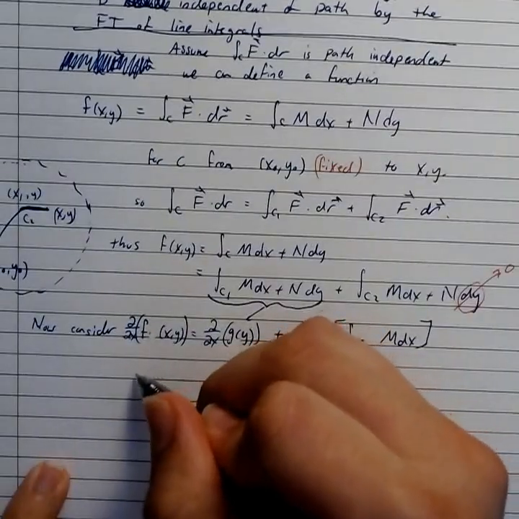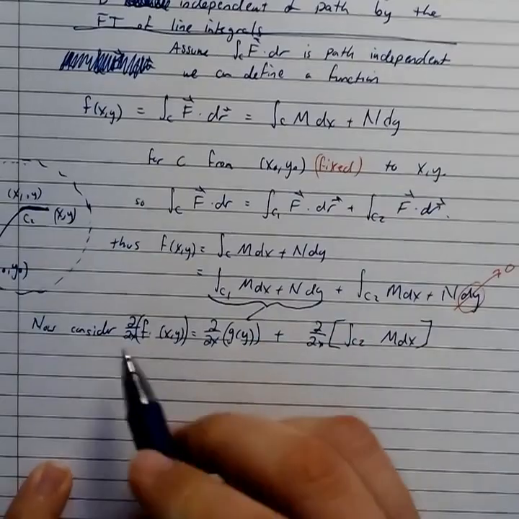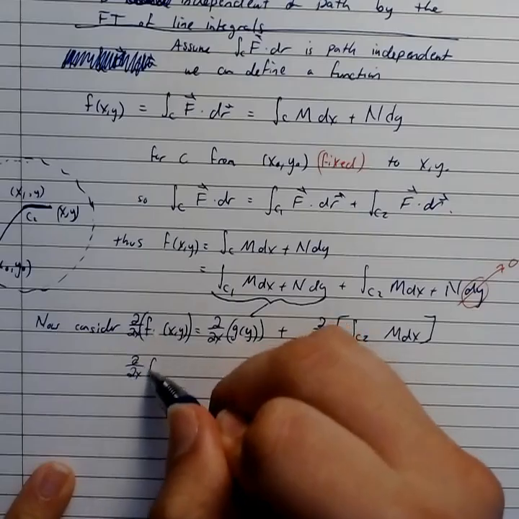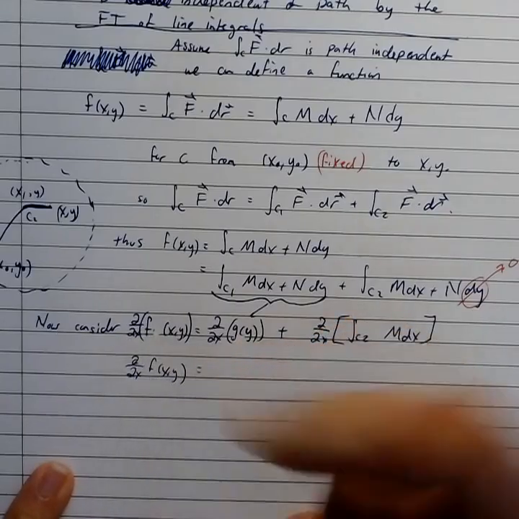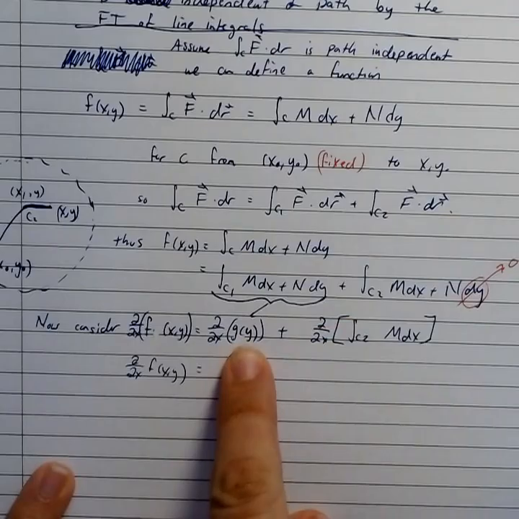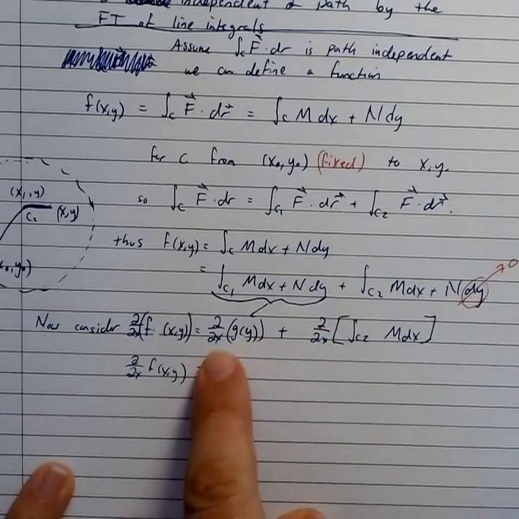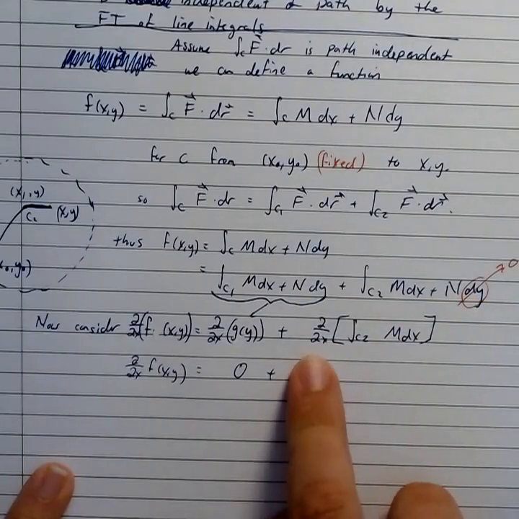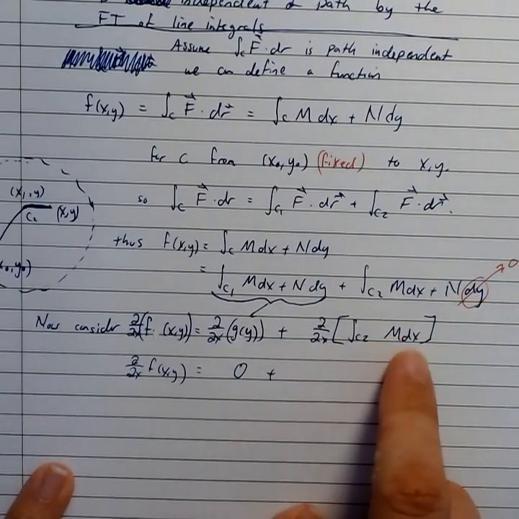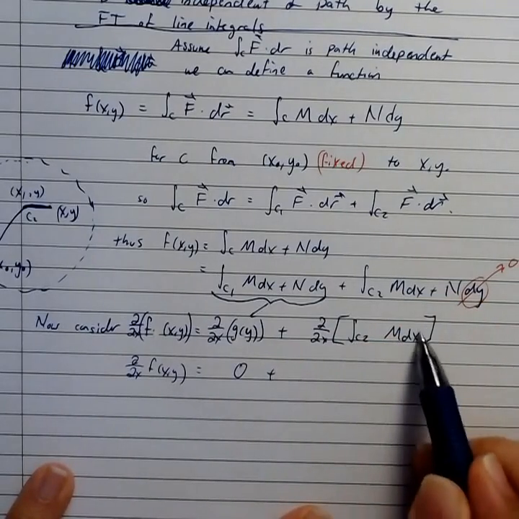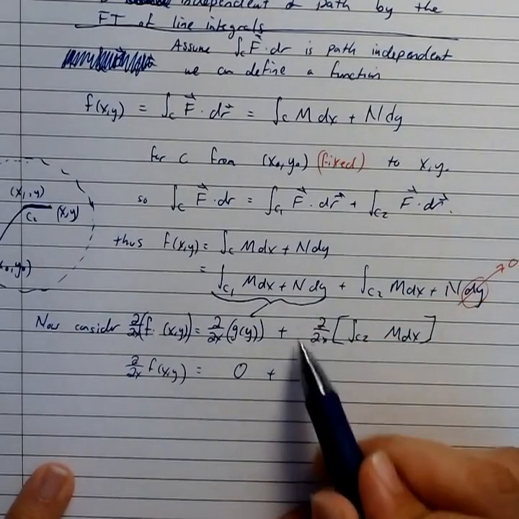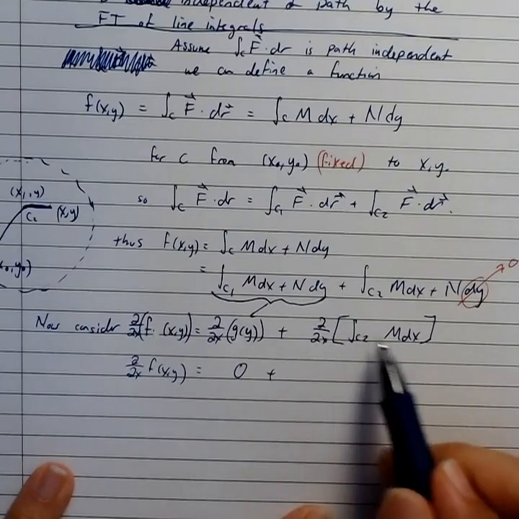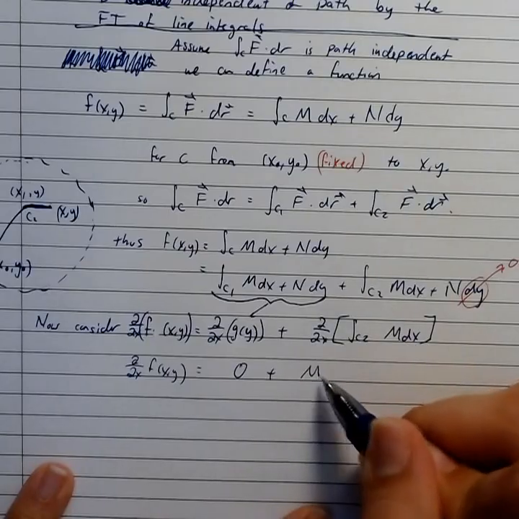Okay, so then that means that, well, let's see here. That's del x of f of x comma y. That's a function of y only. Doesn't depend on x. So if I take its derivative with respect to x, that's just 0. Here, that's the derivative with respect to x of an integral with respect to x. Right here, that's integrating with respect to just x. So the derivative of the antiderivative, well, that's the fundamental theorem of calculus. The derivative of the antiderivative of m would just give me m.